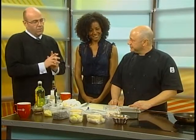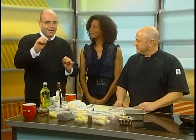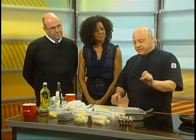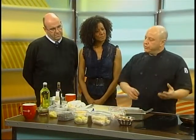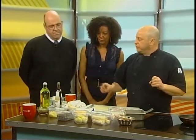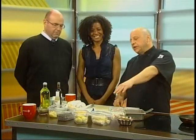You are making one of my favorite things, and anyone who's connected to me on Twitter will know I'm a foie gras lover. Well, I know your passion for foie gras. So what we're going to do today is combine a lot of different flavors and textures. I'm going to sear some foie gras and top it with a little black bean chili with butternut squash and smoky bacon, which will complement the fattiness of the foie gras. And when you do foie gras, you want to have a touch of acid, so we're going to have some pomegranate balsamic, a little truffle oil, because I know you hate that. And then we're going to do a julienne and a confit of hearts of palm and artichoke hearts.